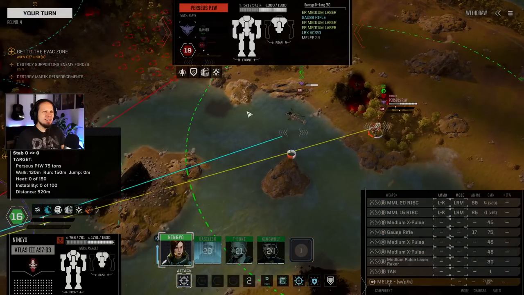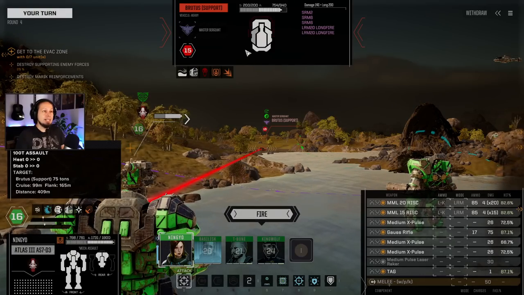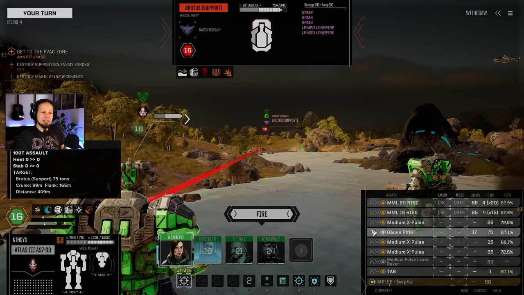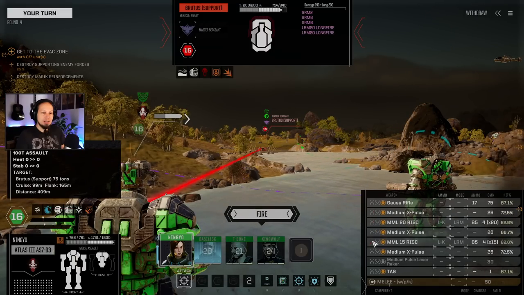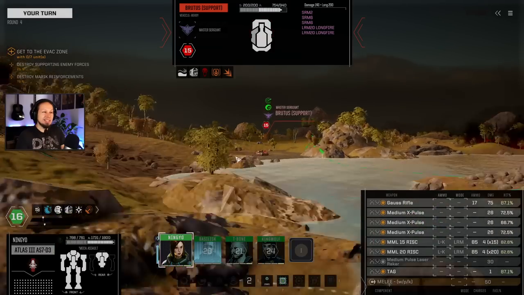Do I go for that guy? No, I don't. I could go for that guy. He's also very nasty, and he still has an active turn. We can prevent him from shooting, if we're getting lucky. Let's put the Gauss all the way to the front and the medium X-Pulse, so that the missiles can come in later and get the criticals.